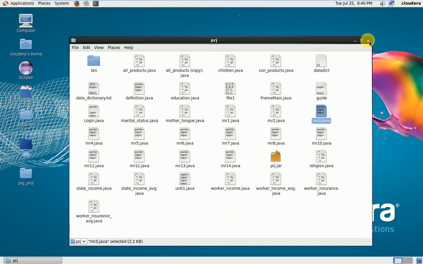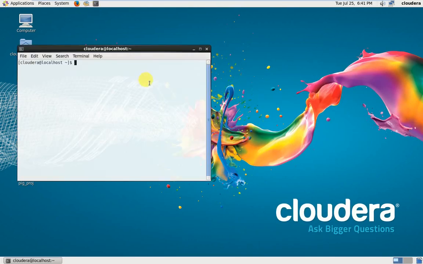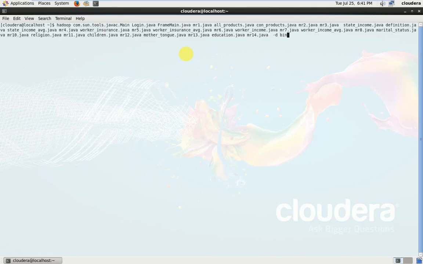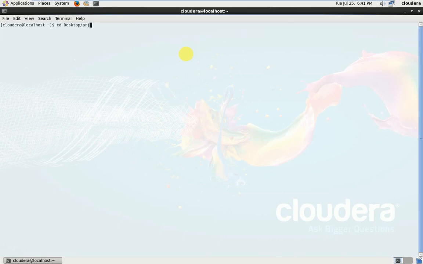Next, we open the terminal to execute the following. First of all, we change our working directory to the PRJ folder, cd space desktop slash PRJ. Next, we export the Hadoop class path so that we can compile all these Java programs on Hadoop.